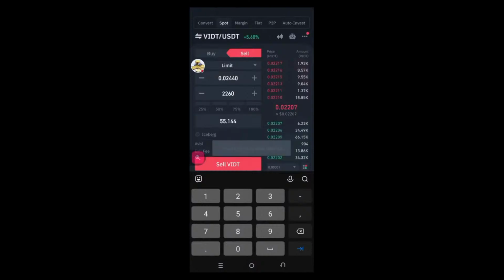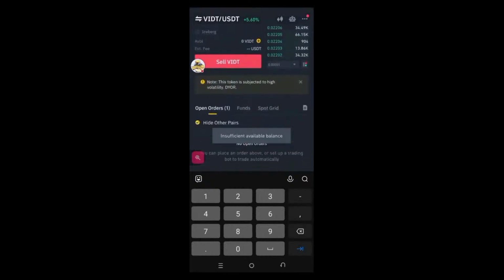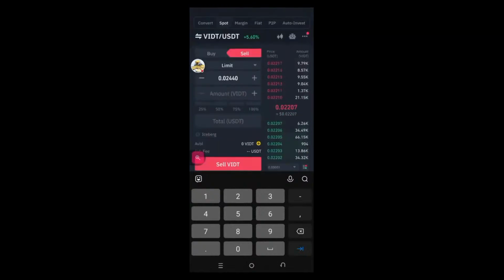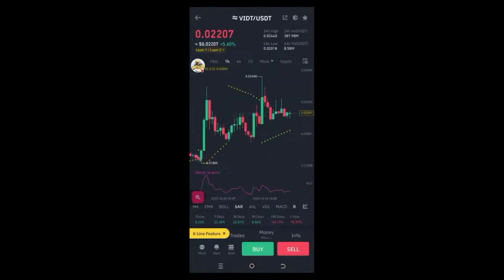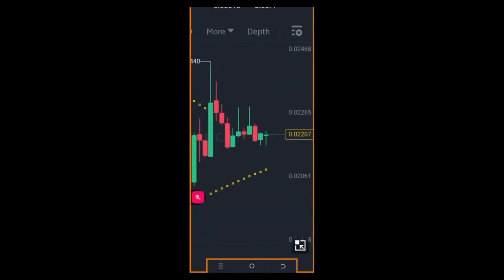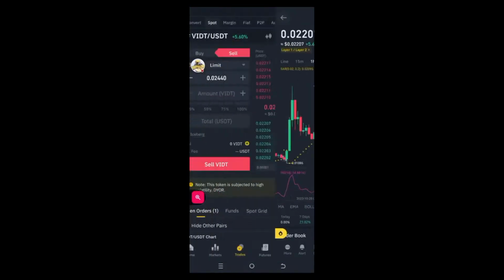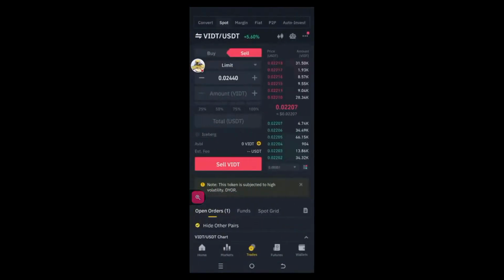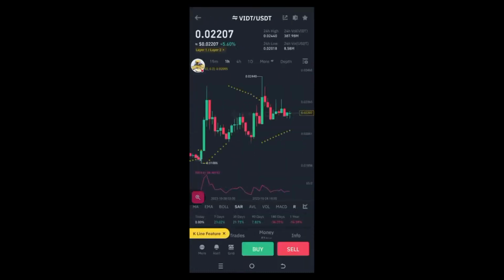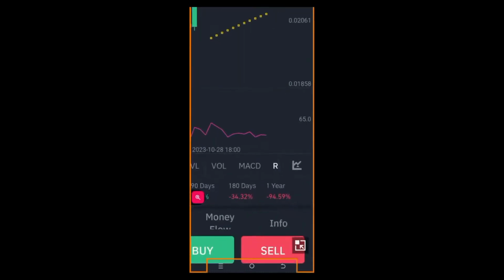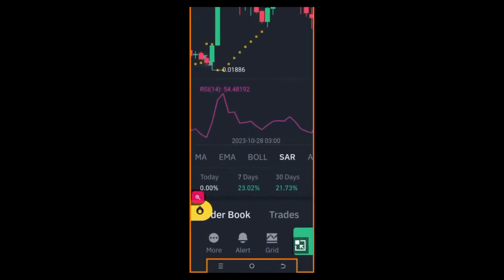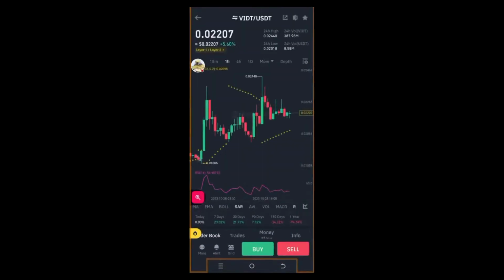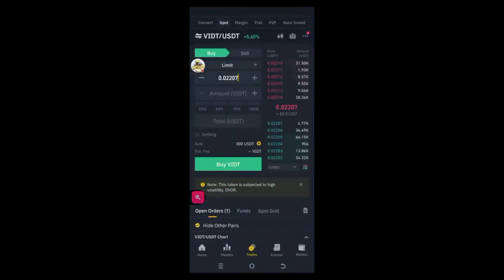Interesting. That's a lot. Okay, so let's just put, I think we can work with this anyways. Let's see what we can work with. VIDT. I just pray that as it's going up, it just keeps on going up. It's not fully on pump mode, but the conditions look right. Let me see. The parabolic SAR is under, and the RSI is not as high. Okay, let's go ahead and just try this out.